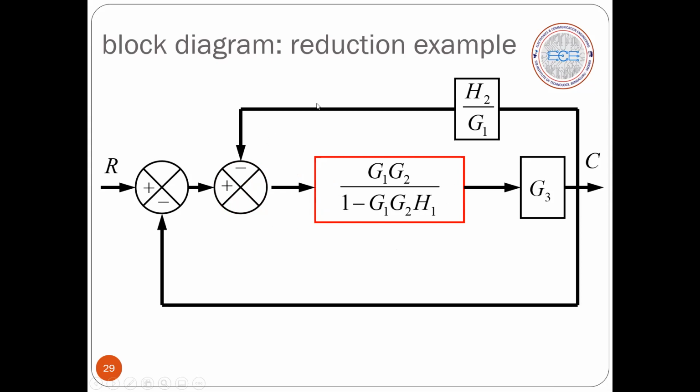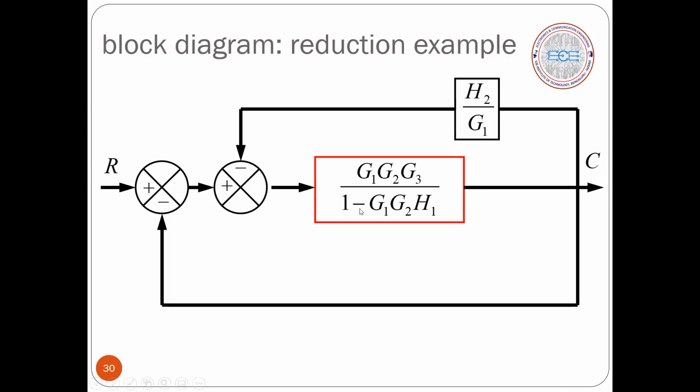Okay, so now you have one more loop here. You can see one more loop, correct? So summer and a block here, a block here, and here is a feedback path with a negative sign. That is negative feedback I have. So same rule we apply here. These two blocks, they are in cascade. Just multiply these two. Okay, and apply the loop simplification formula. That is G divided by 1 plus here. Why plus? Because I have minus sign here. So I'll be having 1 plus forward path into feedback path.